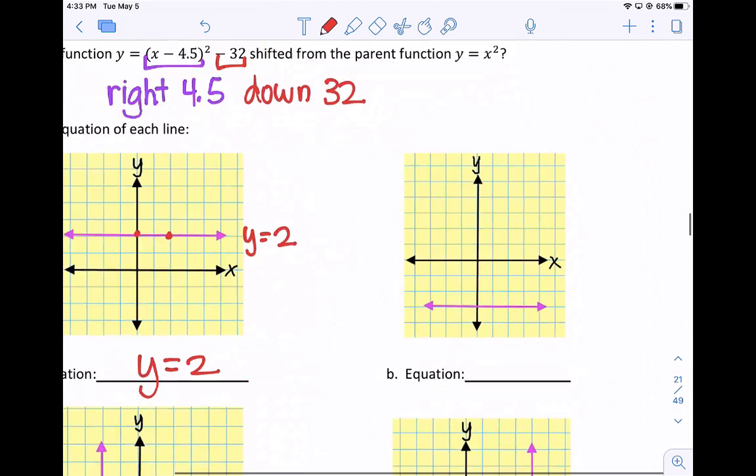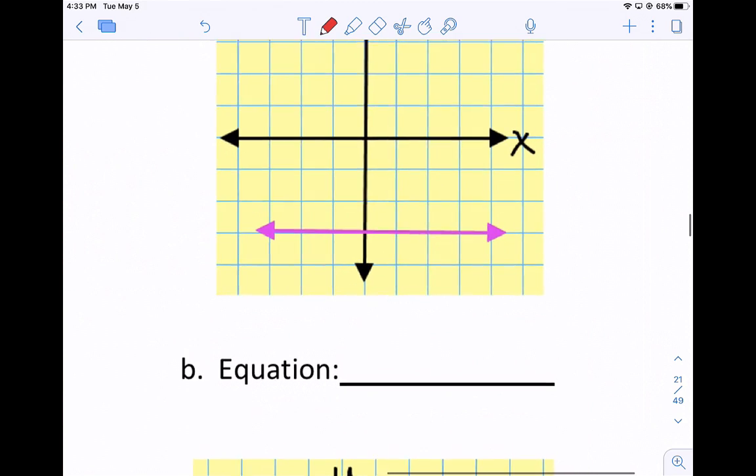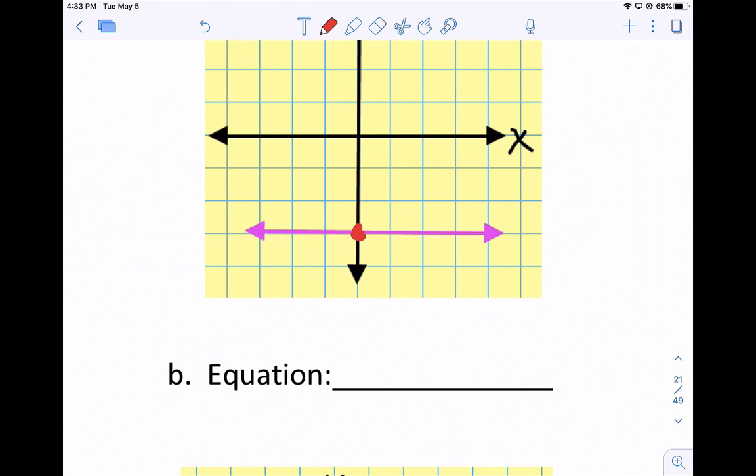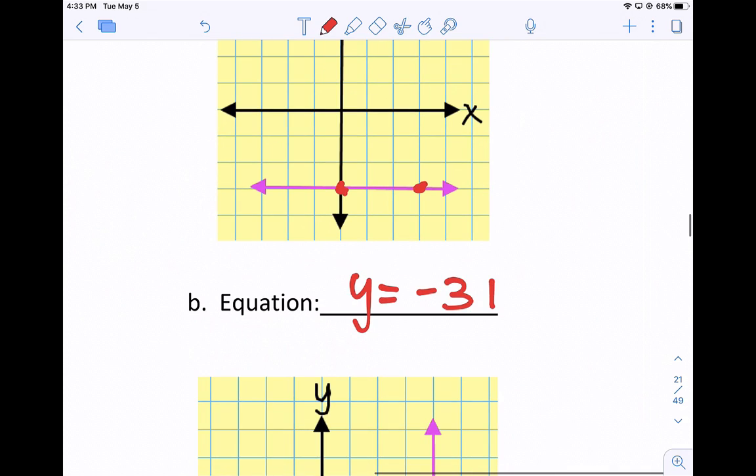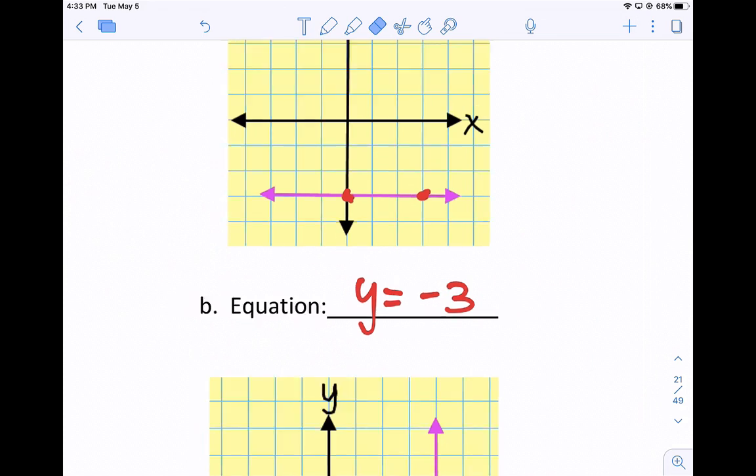Let's take a look at our next horizontal line right here. Again, I might ask you, what is the y-intercept? And you would say that that's y equals negative 3. Again, if it's a flat line, the slope is 0 because we go up 0 and we can go over however many we pick. So 0 over 3 is still 0. And if we write plus 0x, it's the same as just writing y equals negative 3.